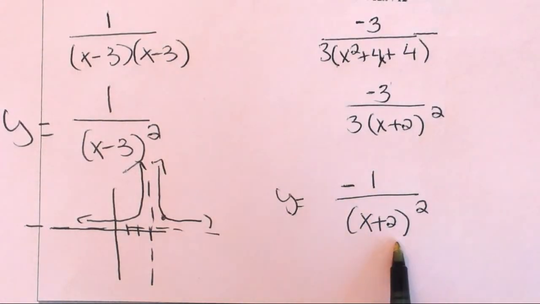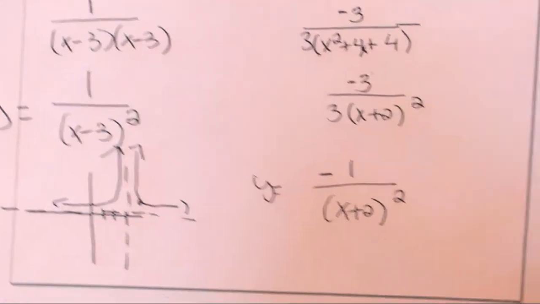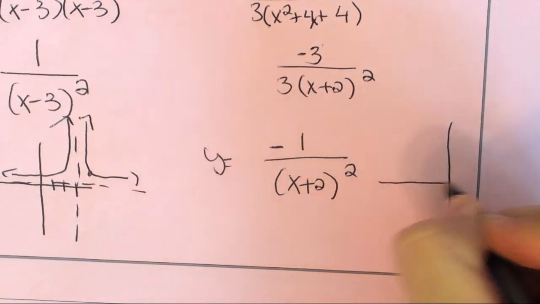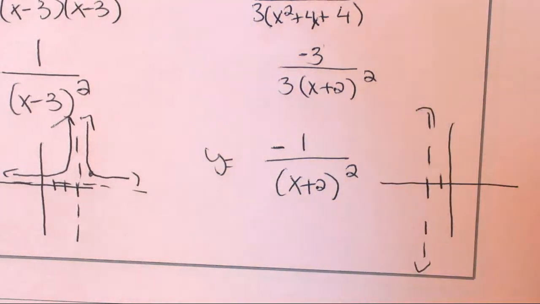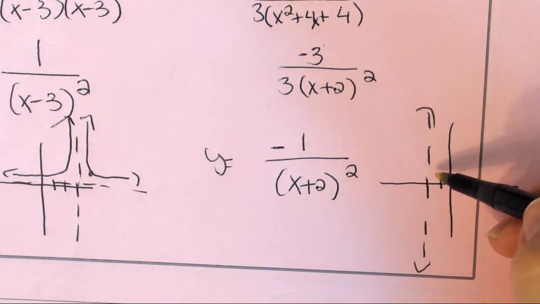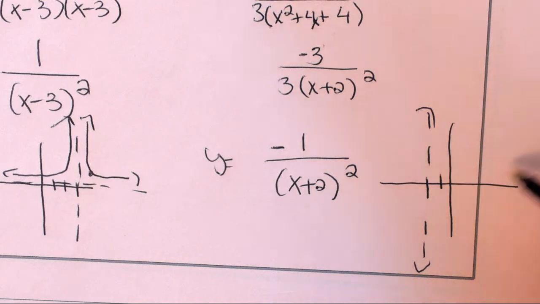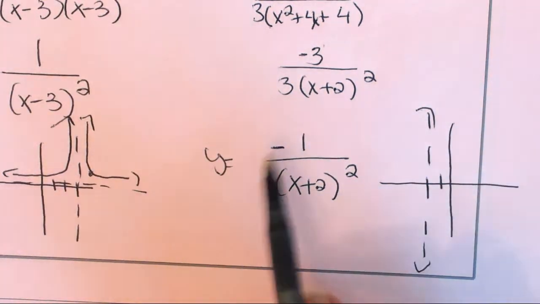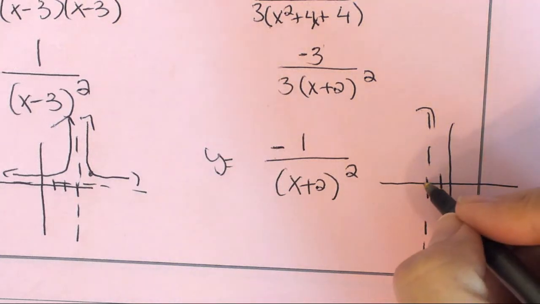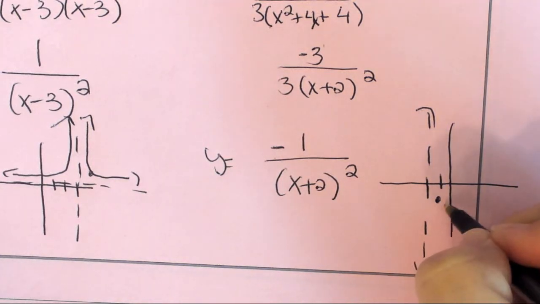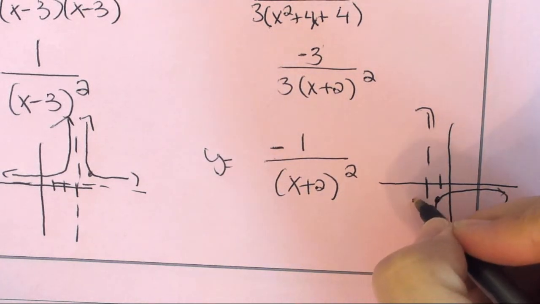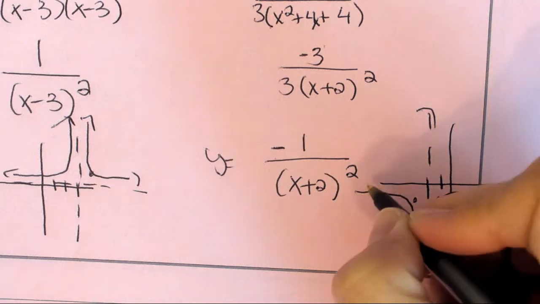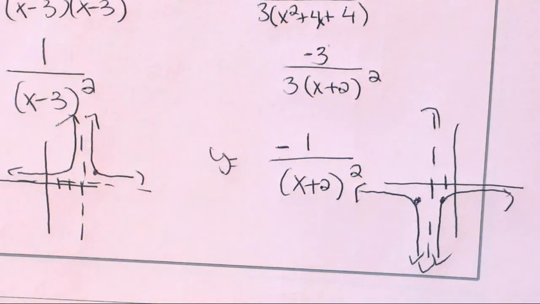Again, this is a reciprocal square function. This time we're going to go left 2, and I'm going to reflect. So when I graph this one, I'm going to go left 2. I'm not moving up or down at all. Normally, if I was going to do the volcano, I go right 1, up 1, and draw, and then I go left 1, up 1, and draw. Because it's a negative, I'm going to go right 1, down 1, and it's going to go like this, an upside down volcano, and then I'm going to go left 1, down 1. Okay, and there's a picture.